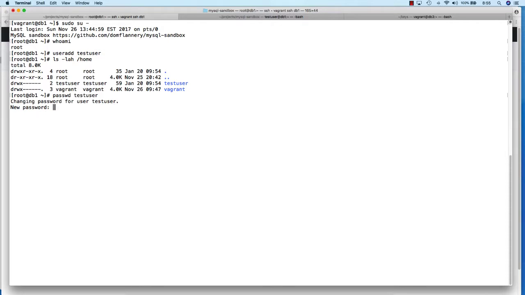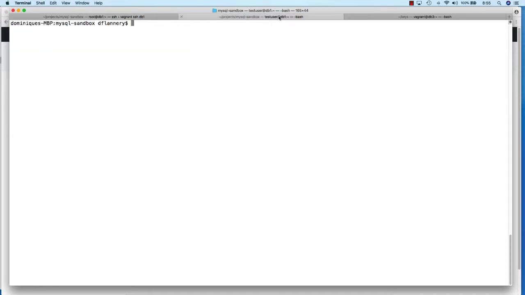For demonstration purposes, let's set a password for test user. It needs to be a complex password of at least 8 characters. I'm just setting a password that I can remember. Like I said, this is just to demonstrate, because we're actually going to lock it so there is no password, but I want to show you first that we can log in until we do the lock. So now we've got a test user and I've got a password set for that user.